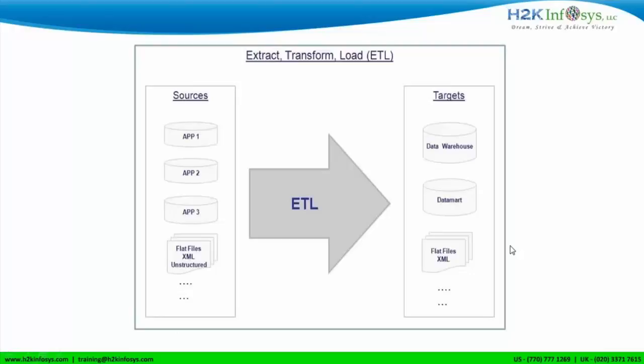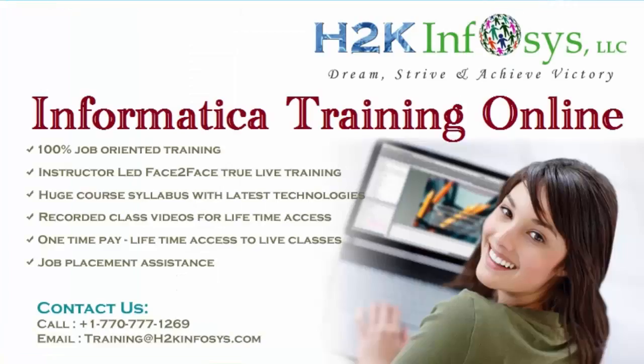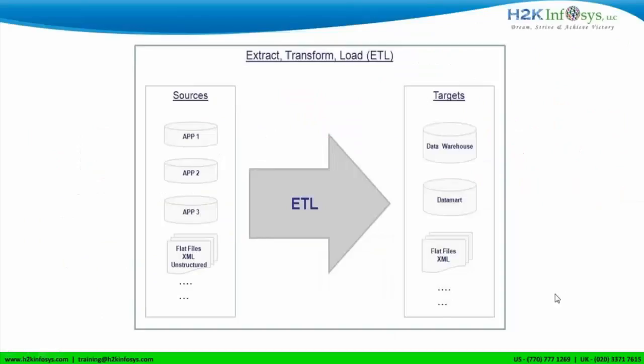Swapna, I've unmuted you but for some reason I'm not able to unmute you. If you can just text me in the chat window, that would be good. Vasanta? Hello, yes, we can hear you. Hi, I'm Vasanta Sutari. I worked in mainframes for three years — it was about seven years ago. I'm looking for opportunities now and I just want to learn something new. So you want to switch to ETL? Yes. Thank you, Vasanta.